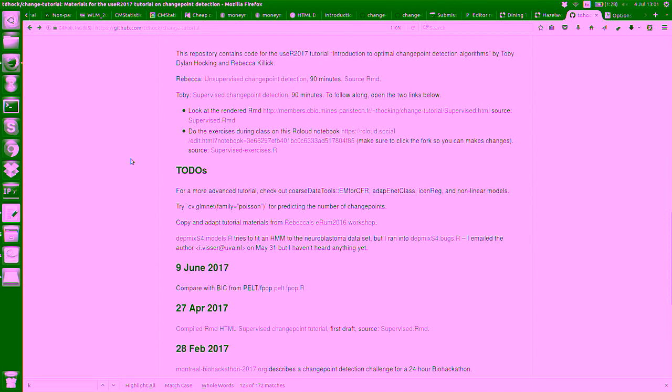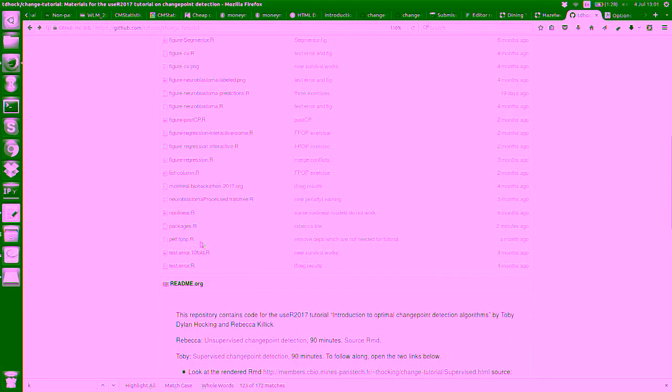So the key for the first half is going to be that you have a copy of the changepoint R package available on CRAN, and also the changepoint.np R package also available on CRAN, and those are the two that we're mainly going to be using in the first half. On Toby's part, on the rendered section, that gives you access to a packages.r file.